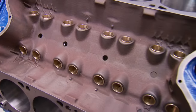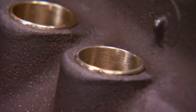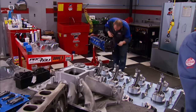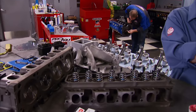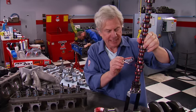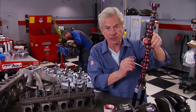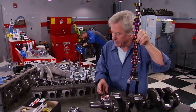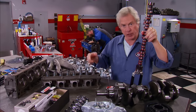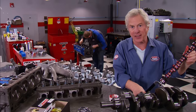To restrict the top end from the lifters up to the valve train, these lifter bushings were installed — that allows you to true up the lifter bore clearances. With all that machine work and our parts combination, we're going to raise the compression ratio of the Cleveland from 7.9:1 to 10:1, which ought to be good for about 400 horsepower on pump gas — that's twice the factory rating. We're going to dyno it with the 2V heads that came with it, then swap them for some 4V heads to see how they compare.